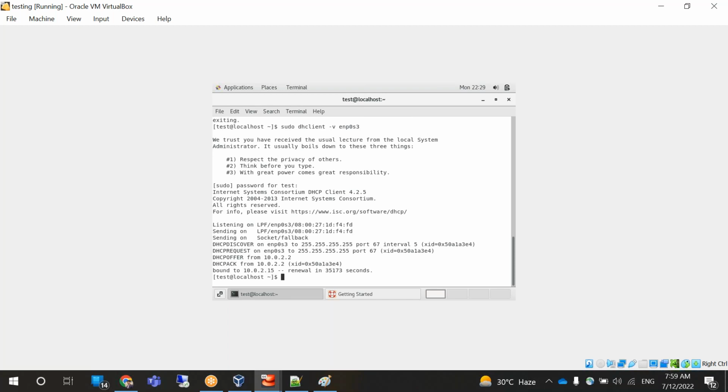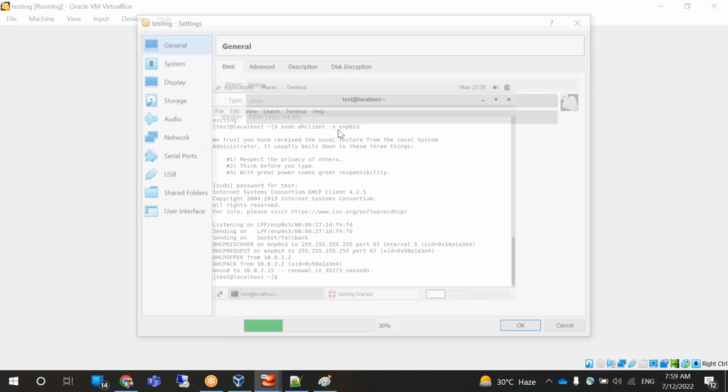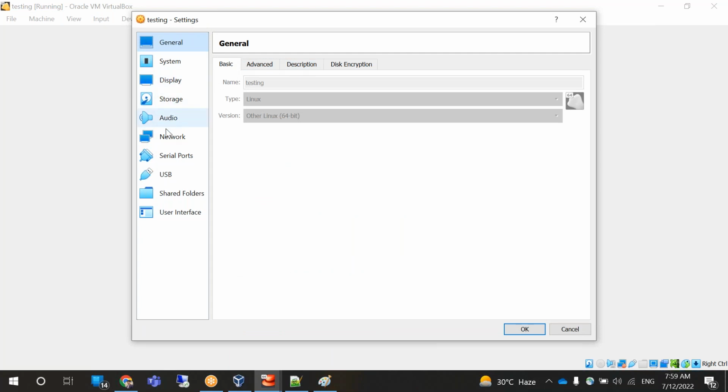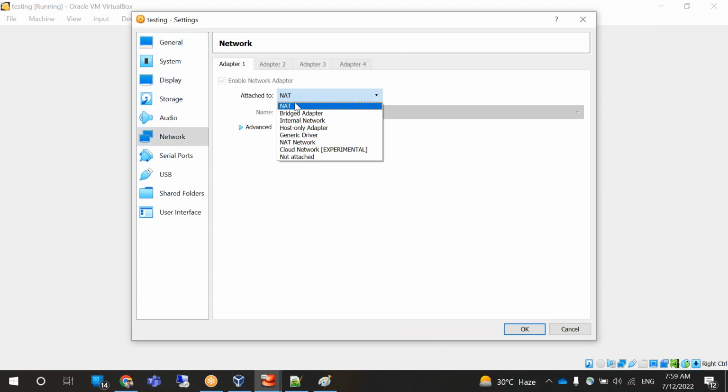It has taken some different IP. Let me change the system configuration here from NAT to host only adapter.